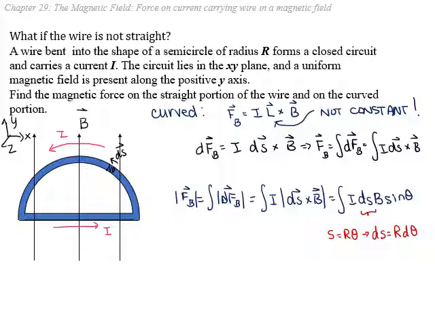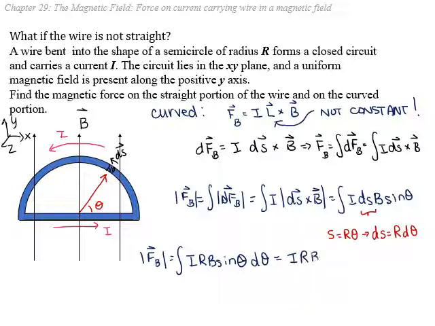So now that we've written down r and theta, let's get those in our picture. R is the radius of the circle, so it goes from the center up to our ds. And then theta is the angle that it makes, the angle that it subtends. Okay, let's keep going with our process. So now the magnitude of F_B is equal to the integral of current times R times B times sine theta times d theta. I just put my d theta at the very end because that's a typical way to do it in a math class. We can take our constants out front: I, R, B, integral of sine theta d theta.